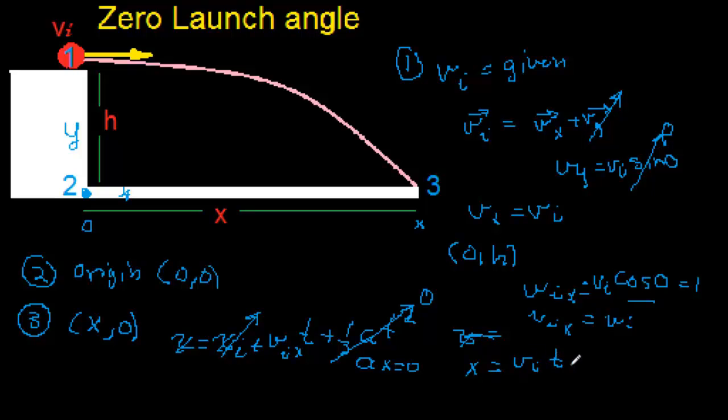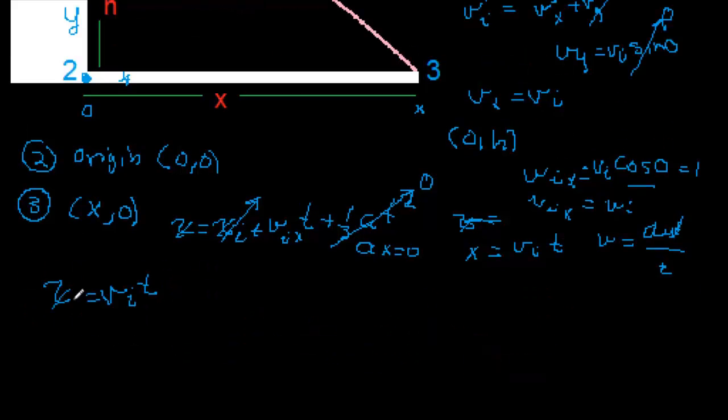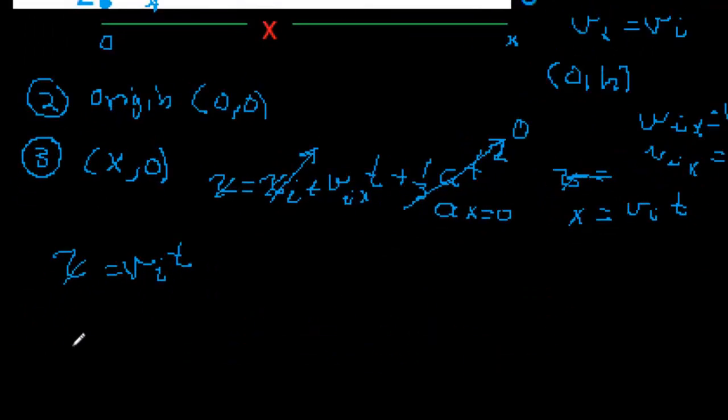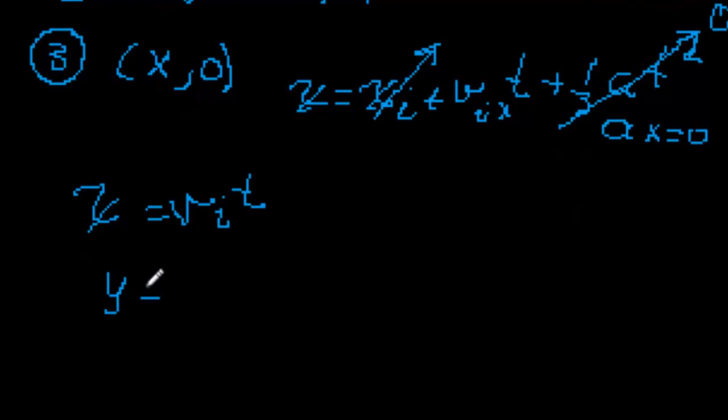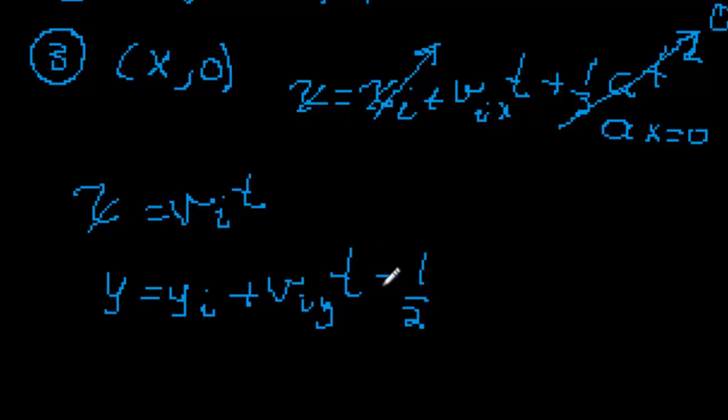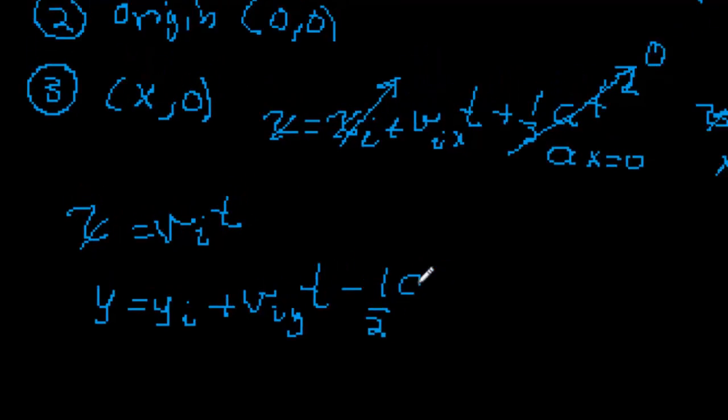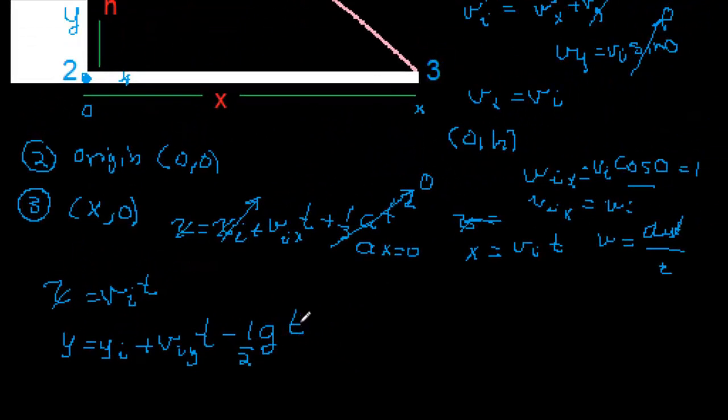And if you look close at this, you know this equation. That's the same equation as speed. Our next equation would be y. y equals y initial plus initial velocity of y times t minus 1/2 the acceleration. And it's minus because the motion is going downwards. And the acceleration is the acceleration of gravity times t squared.